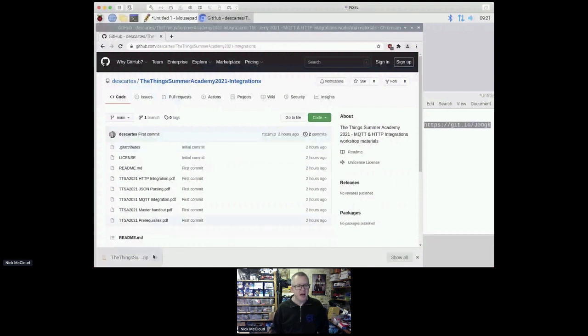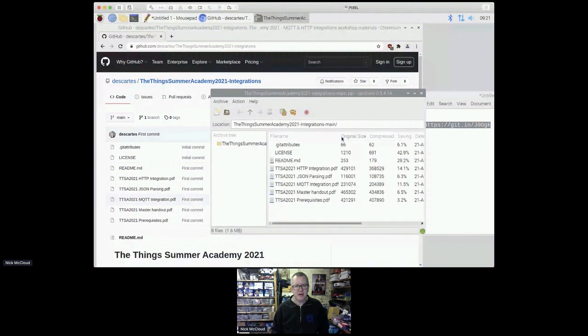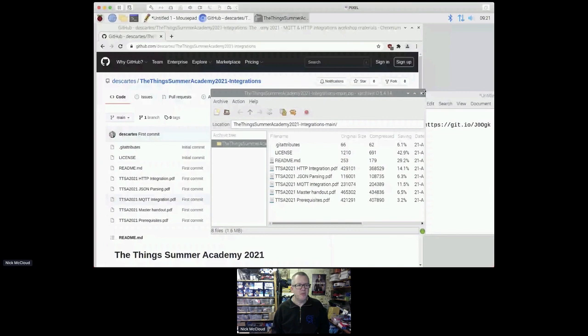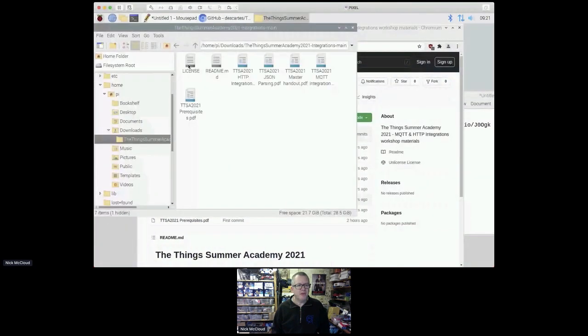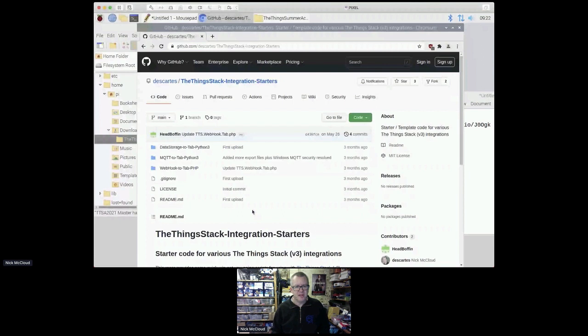So if you download that so that we can open it up, this will give you access to some PDFs, which will be a good thing. I'm just going to pull that across onto my desktop. I'm using a variant of Linux, and I don't do this very often on this sort of computer. So let's put that into downloads, open that. So I'm just extracting that archive out so that I can open up in documents, downloads, and I've now got the various different PDFs. You'll also find that there's a link on here that takes you to the integration starters, which have been around a little bit longer, since the 26th of May. And again, I'm going to download that.